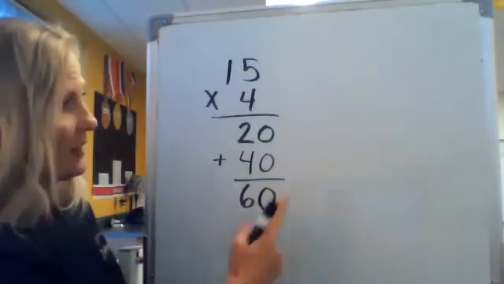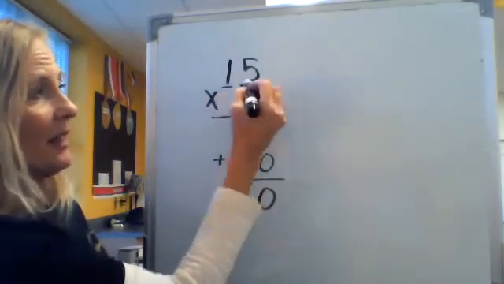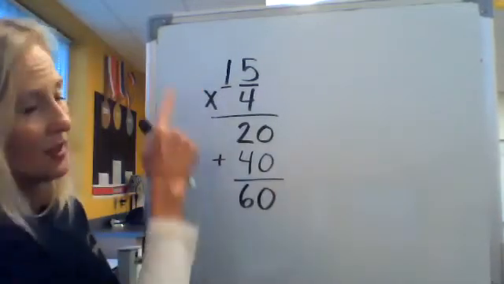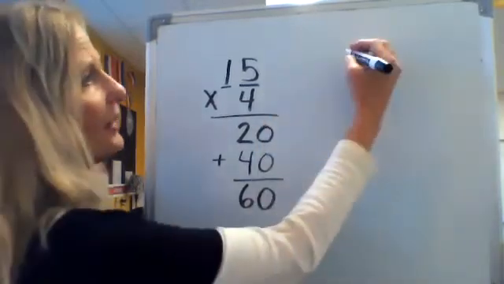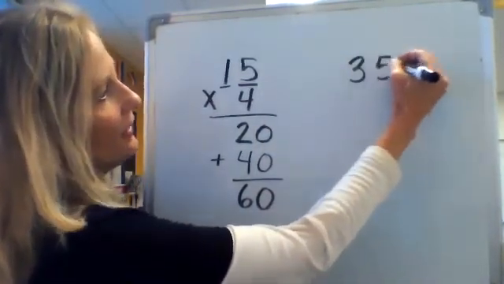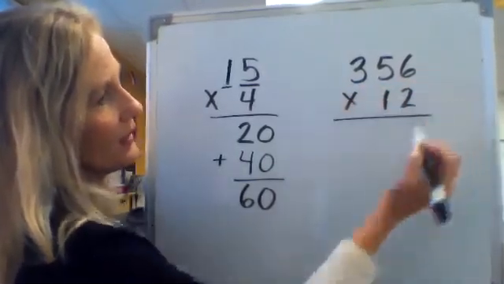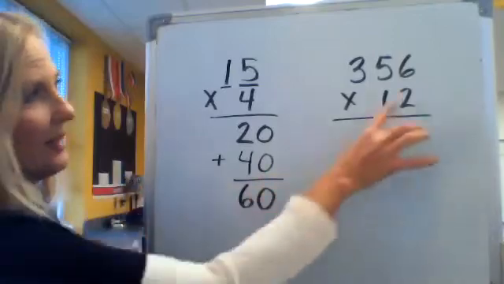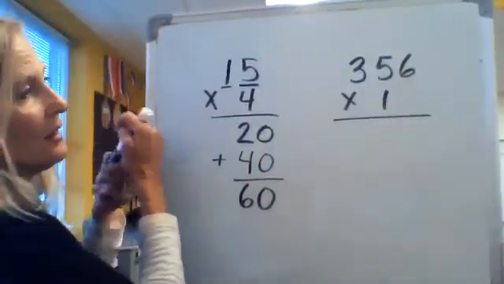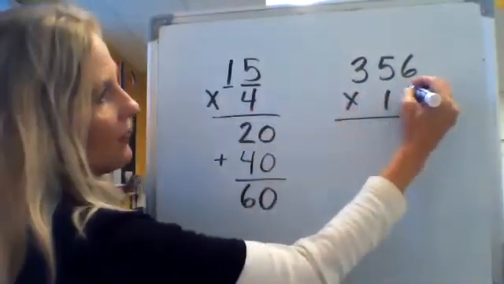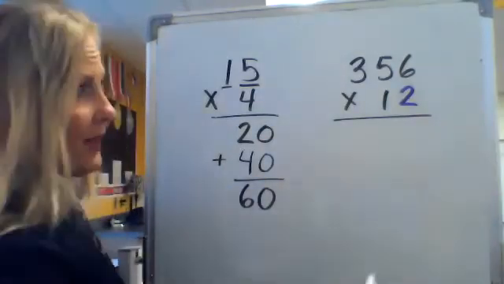The thing that's different from the standard algorithm, obviously, is that you see the actual values. And I'm calling that a 10 and calling that a 5. I'm actually calling it what its real value is. Let's try another one. Let's try 356 times 12. Let's do that. Okay, in this one, as a demonstration, I think I will make this a different color. So how would we solve this much more complex one using the partial products or stacked method?